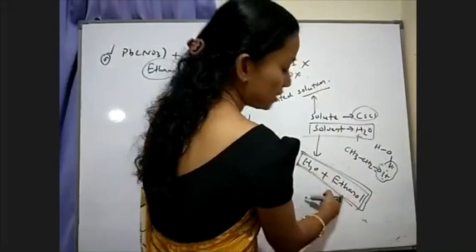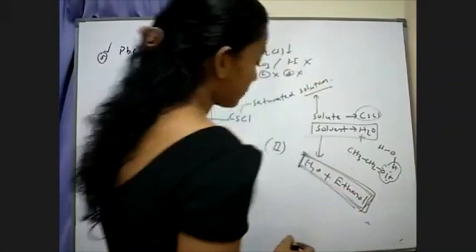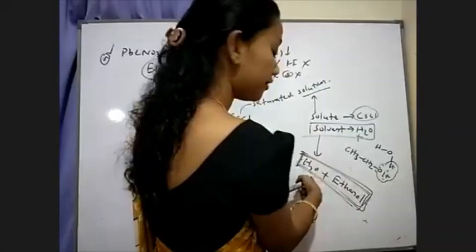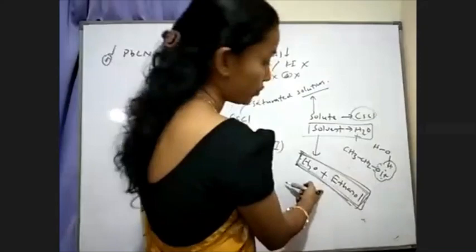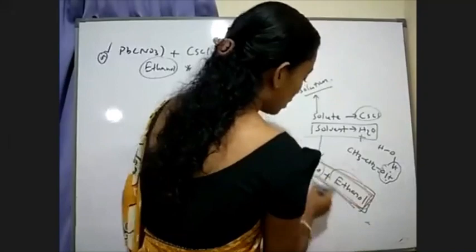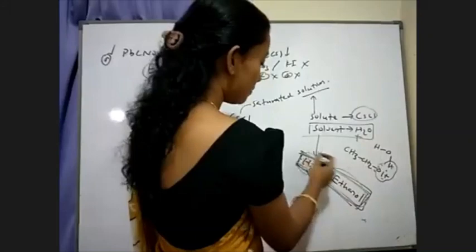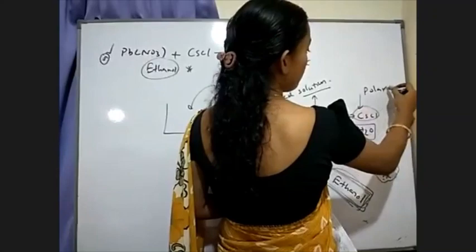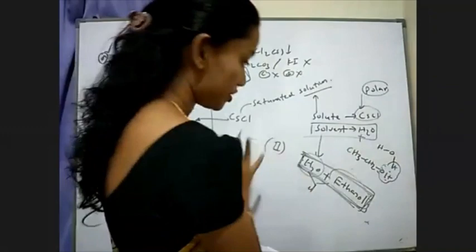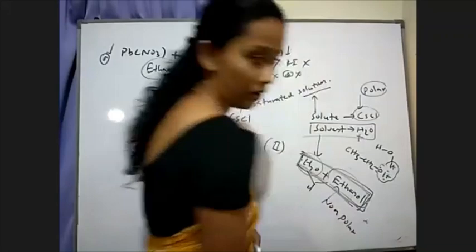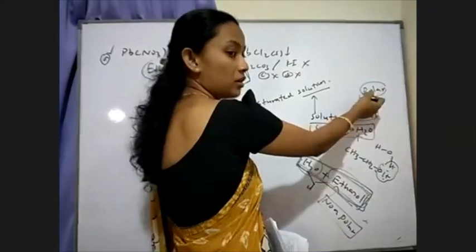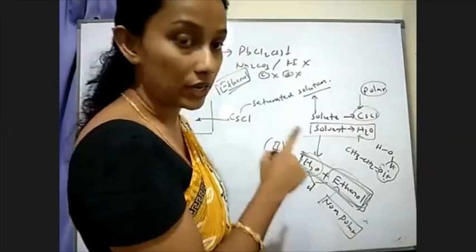Because after adding ethanol, the ethanol created hydrogen bonds, intermolecular interactions, with H2O. Therefore, at the final stage, we can consider these two compounds as the solvents. Here, CaCl2 is dissolving in both H2O and ethanol. CaCl2 is a polar compound. H2O is a polar compound, it's okay, but ethanol is a less polar compound. You know, polar solvents dissolve polar compounds, but not non-polar solvents.